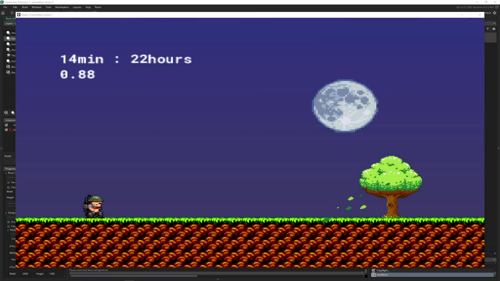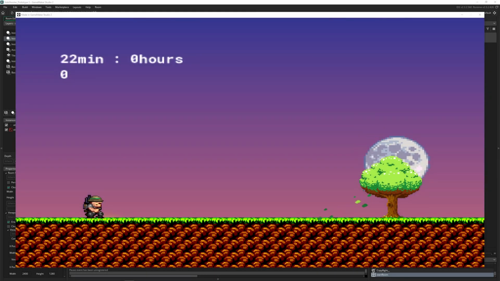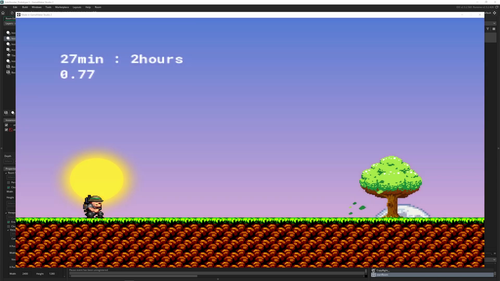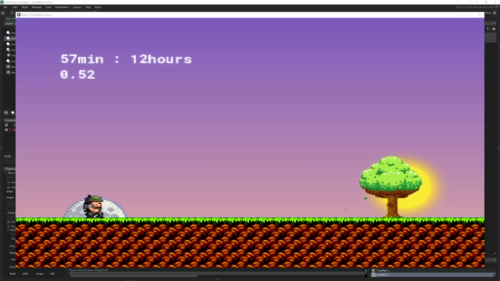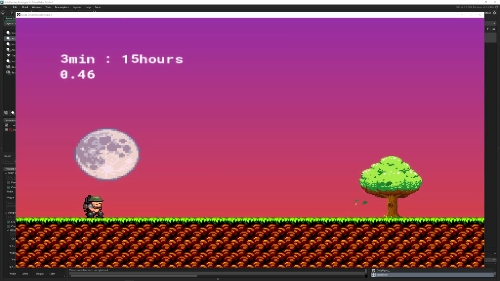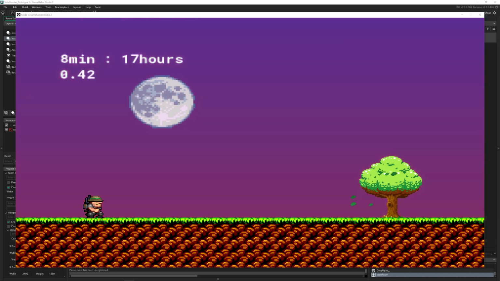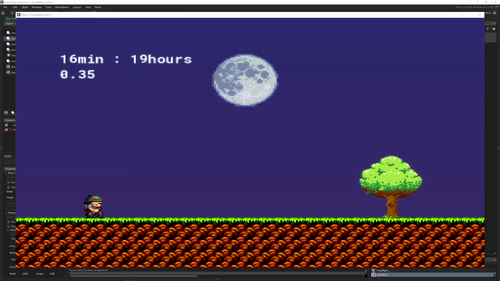Welcome back to another VFX tutorial, and today we're gonna do the cheap man's day and night cycle, not because it's bad quality, but because this is a very simple and easy setup in GameMaker Studio, and of course for all the other engines it should be kind of the same-ish. So if you're using Godot or Unity or whatever, I guess you can create similar things.